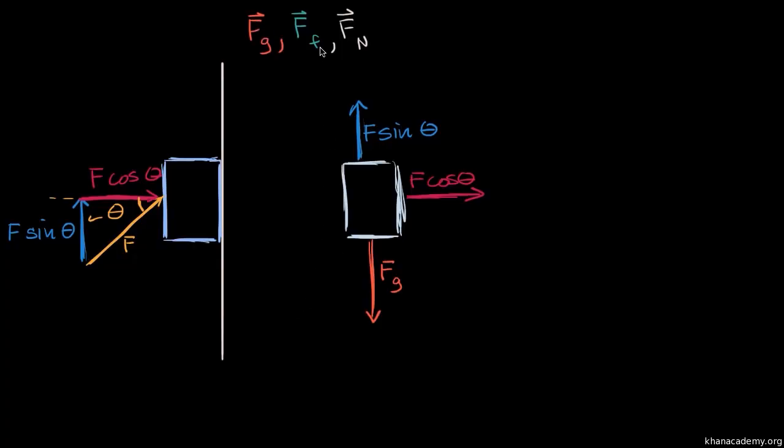Now what about the force of friction? Let's assume that we're in a situation where the magnitude of the vertical component of this applied force, F sine theta, is less than the magnitude of the force of gravity. Well, in that situation, if there was no friction, the block would start accelerating downward because you would have a net force downward. We haven't talked about the forces to the left and right yet, but as we mentioned, this thing is stationary and the force of friction is going to act against the direction of motion. And so in this situation, the force of friction will act upwards. So we would have a force of friction just like that, and its magnitude would be F sub lowercase f.